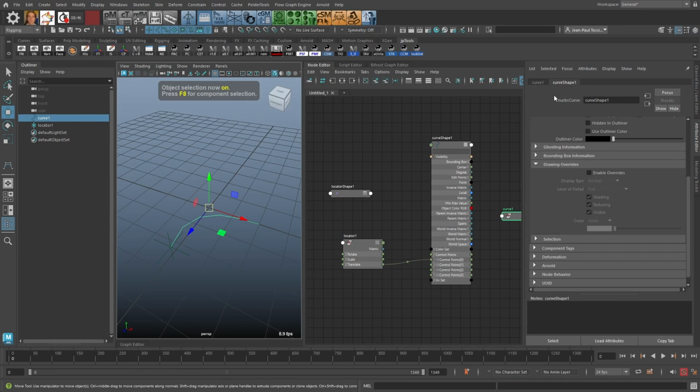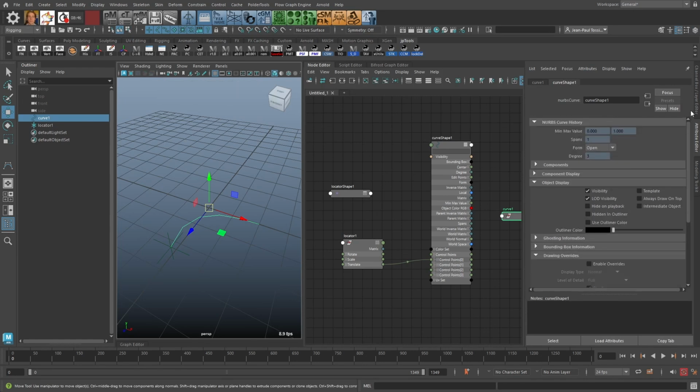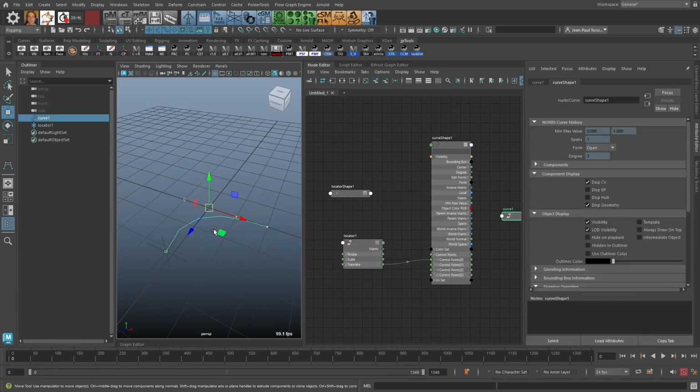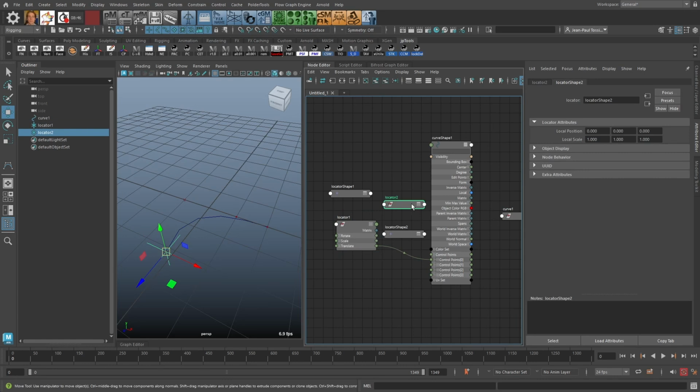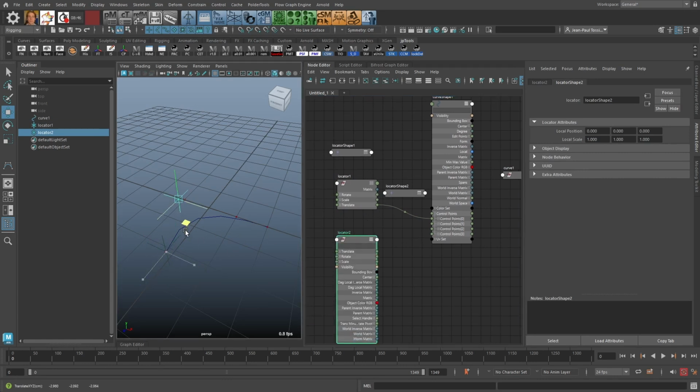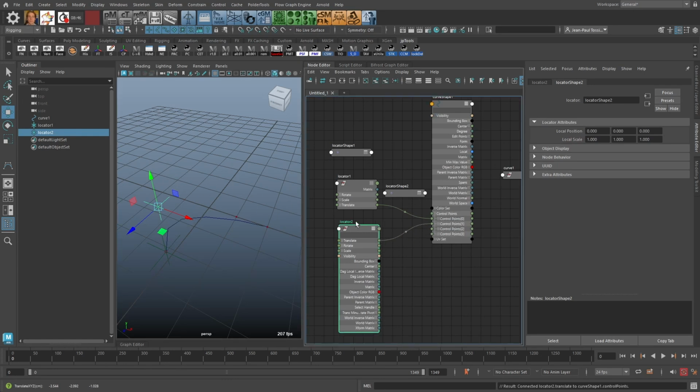Maybe in the attribute editor, set the component visibility on for the CVs so we can see them even though we don't have component mode enabled. So we can do the same thing and create another locator and take that position and plug it into the second control CV.